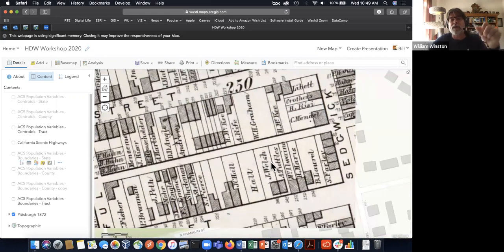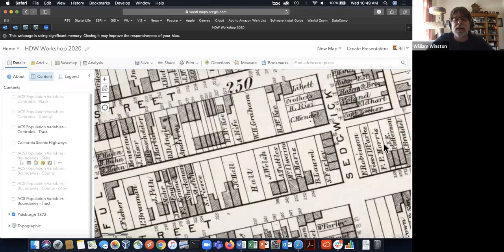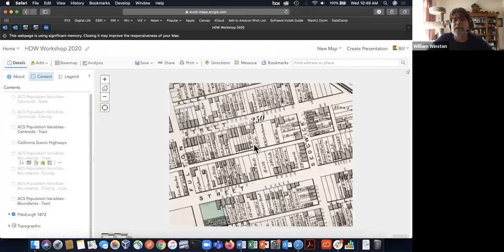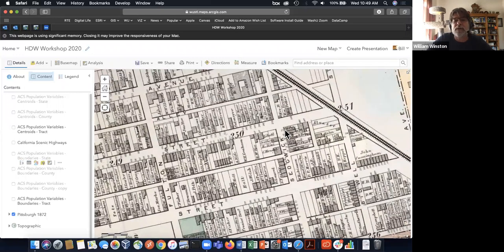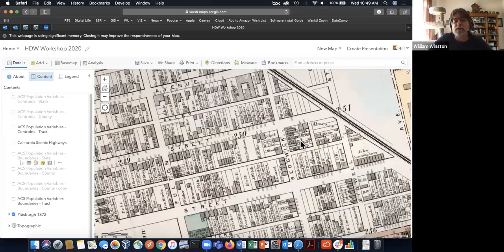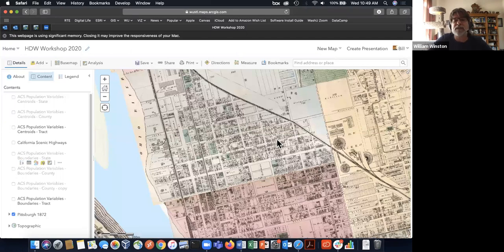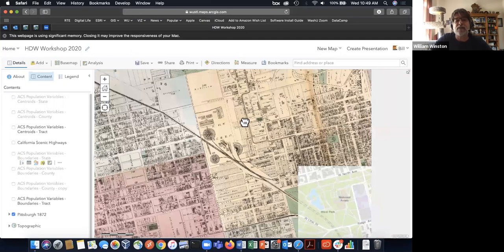And Carl, your point about potentially wanting to overlay historical maps and then add features from those, this is the kind of step that you would take to do that. So this map has been scanned digitally, and then that scanned map is georeferenced so that it corresponds spatially to its normal location.